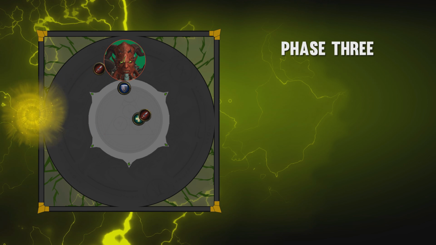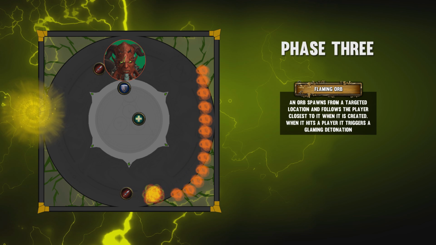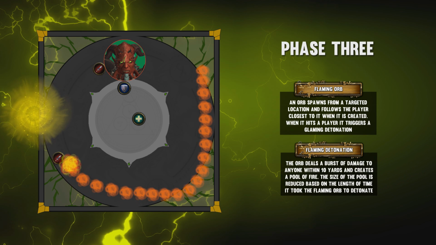To add, flame orbs will spawn. These orbs will chase the player that is standing closest to it when it spawns. As the player runs with it, it will spawn fire behind them. It seems that this orb will chase the player forever until it finally reaches them. Once it does, it will explode and deal a large amount of damage to all players within 10 yards and spawn a large patch of fire. The size of this final fire patch from the explosion is based on how long you've kited the orb for.